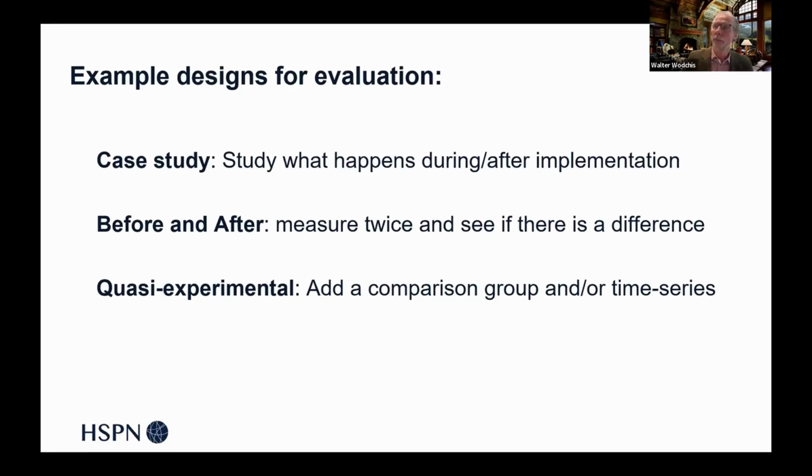Where external parties come in or more rigorous designs can be helpful is moving into more quasi-experimental design. And that is to say, either by adding a comparison group, which says like, what happens if we hadn't done this? Or what happens to the people who didn't receive this program, or time series models. And I just want to give you a clear example that some people here may remember on why this can actually be important to have a comparator.